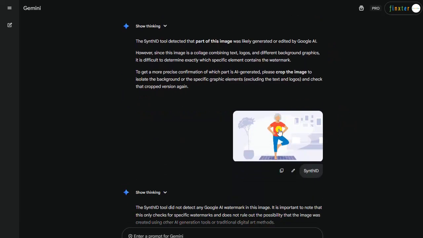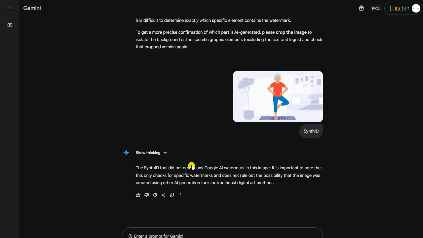Now I took something that I generated with ChatGPT, this image of a balancing person, and this was not generated by Google, but it was still AI generated, right? And in this case, the SynthID tool did not detect any Google AI watermark, but it could also be using another AI generation tool.